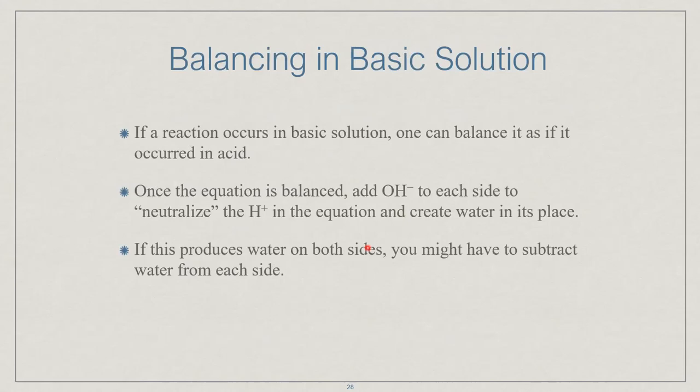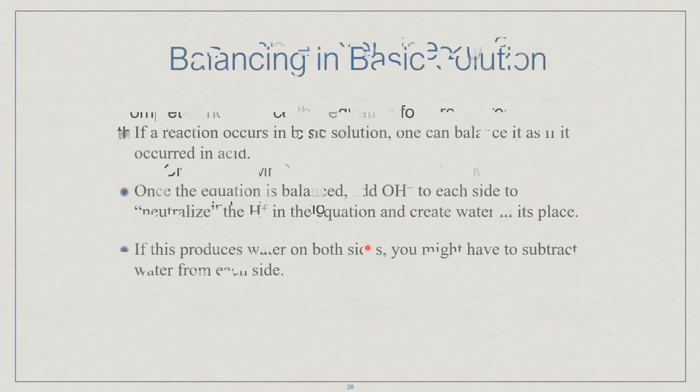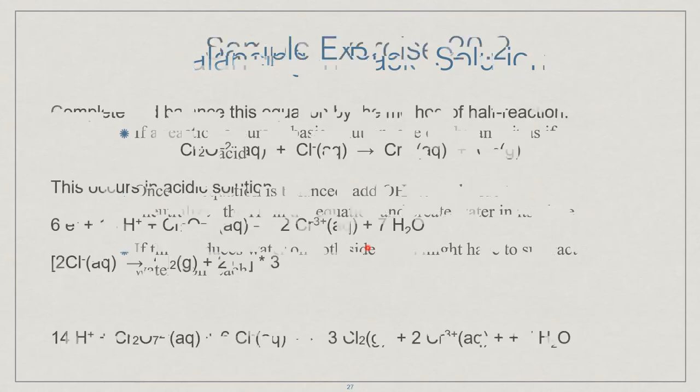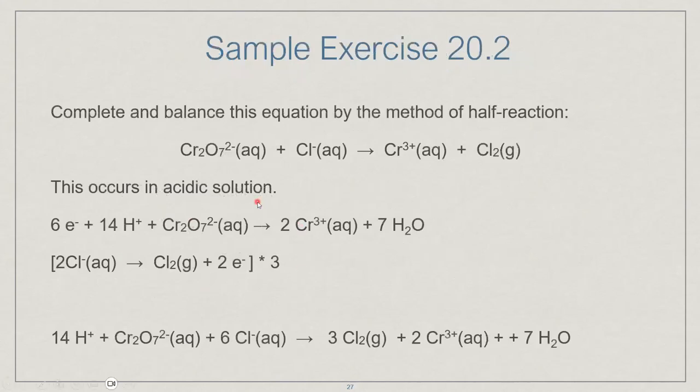But like I said, with this one, we're going to be able to also go through this if we've got a basic solution. The only difference is whenever we add those protons, H+, since it's a basic solution, what we're going to do is just add an equal amount of hydroxide to both sides of this reaction. So if we go back for a second, if this had been in a basic solution, we could still go through the same process. But now that we've got 14 H+ here, to both sides of this reaction, we would just add 14 hydroxide ions as well, because that would then combine to give us 14 water molecules on the left. And then we would have just 14 hydroxide ions on the right, giving us those basic conditions.